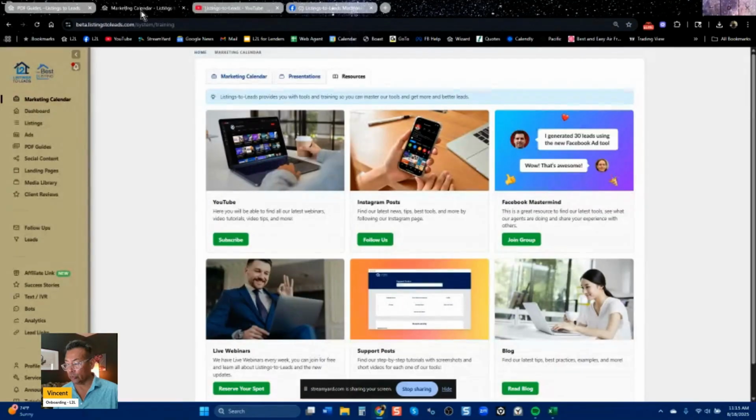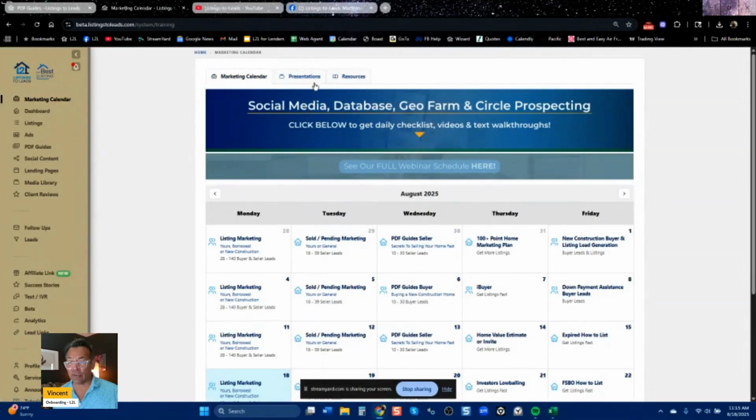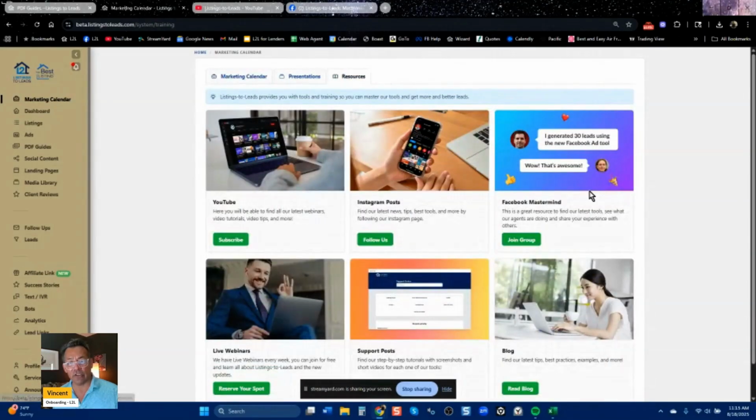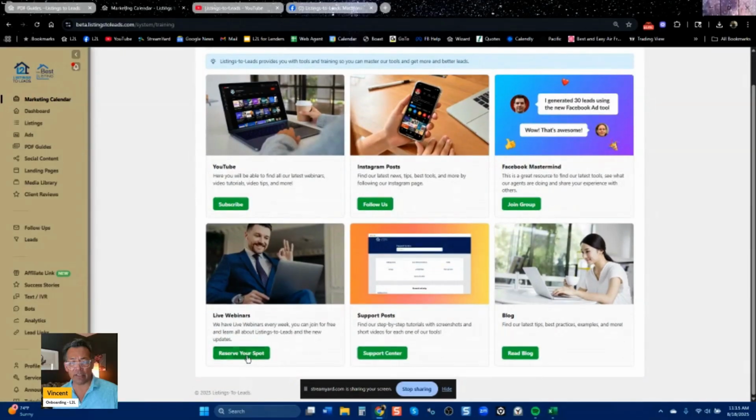The marketing calendar is the very first tab at the top left of the page, and the mastermind group is on the resource tab, which is the third tab. When you land here, there's the calendar, presentations, and resources. There's the mastermind group, and there's the YouTube. If you want to sign up for our live classes, you can go here.